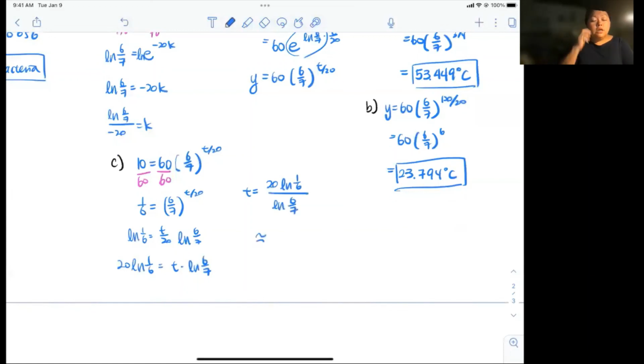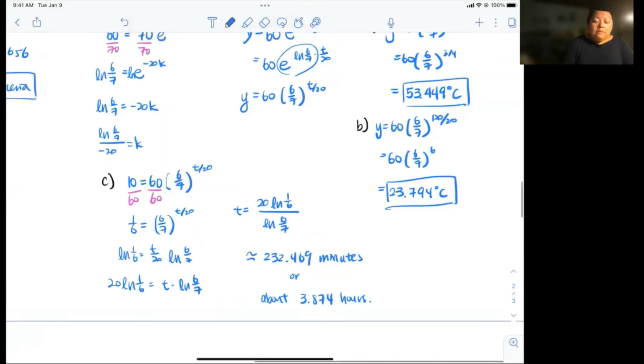Please watch out how you're punching this in. Make sure you try it yourself to make sure you understand where the parentheses go and where the numerators and denominators are. You should get approximately 232.469 minutes. Because our units are in minutes, but that doesn't make a lot of sense for us, you can divide that by 60. So you get about 3.874 hours. That makes a lot more sense to us.